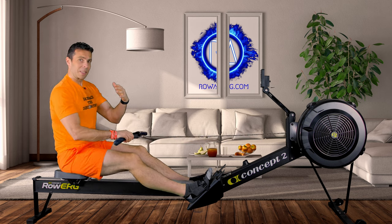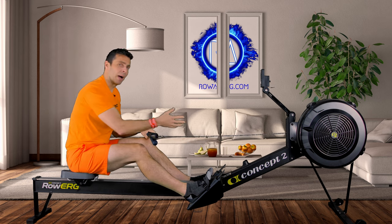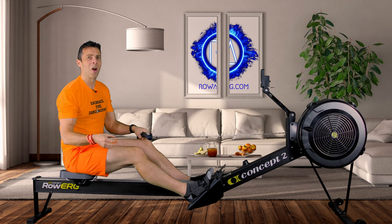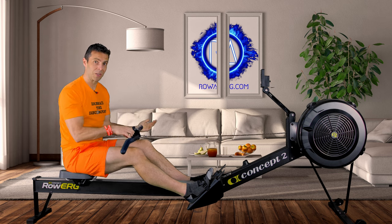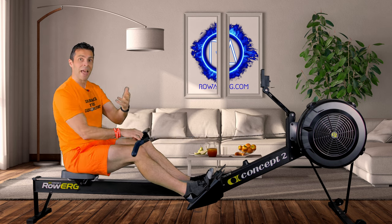So you're not going to get the speed going up and down the rail from that point of view in order to really put that power into the machine. And you're also losing or using up lots of energy from an efficiency point of view, okay? Because, like I said, you're using muscles that you don't need to, as you're all over the place like a roller coaster. And then finally is the injury thing.